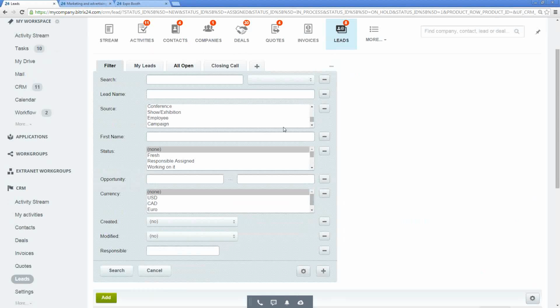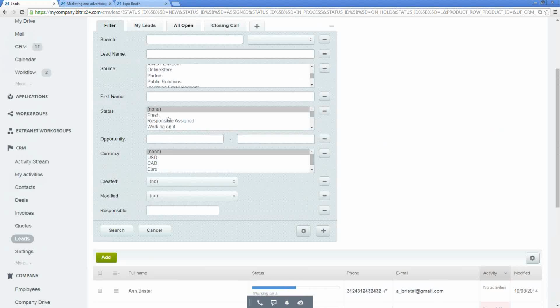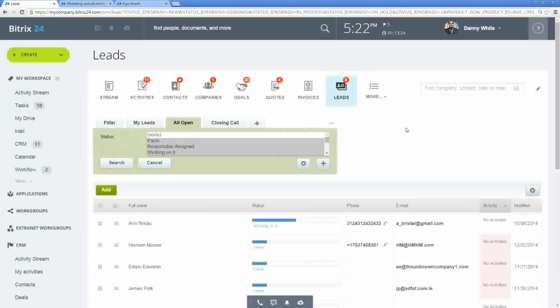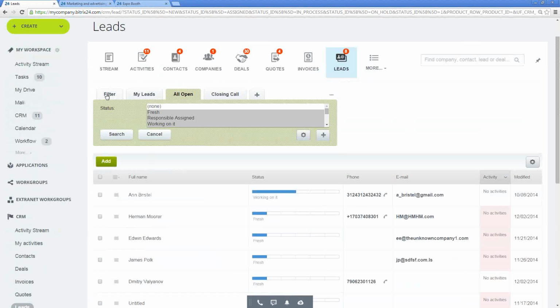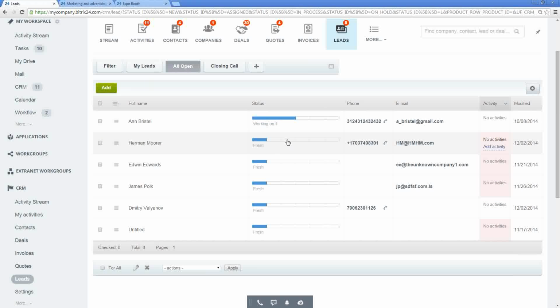This thing that just says filter includes all of these things, and right now I've got it applied to a few criteria, so it's giving me those leads. The filter one is generally just a list of all the leads, and then you can apply whatever filter you want if you need to make a custom filter right at that moment. Like I said, with this all open, I use that one a lot, so I just turn that on and I can see all the statuses of the open leads.